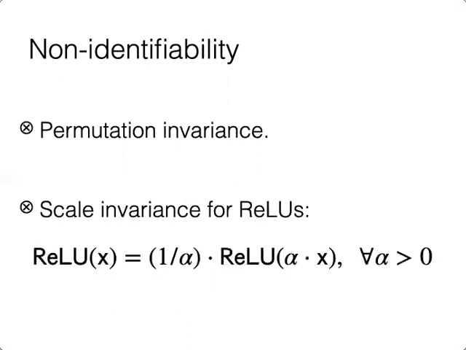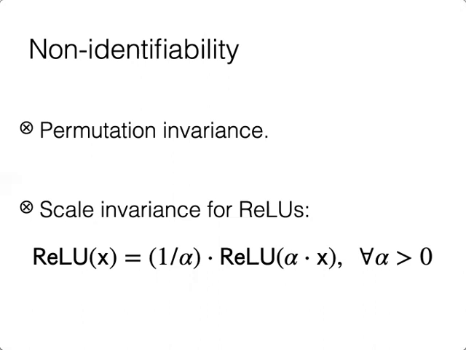And so because of that logic, we say neural networks have permutation invariance. In general, for a given hidden layer, if you permute the values of the hidden units and you apply a corresponding permutation to the weights, you get the same subsequent hidden units and therefore the same neural network output. And so in the neural network posterior, because of this, we know there'll be equivalent modes where the actual function represented by the neural network is exactly the same, but the weights will be permutations of each other.